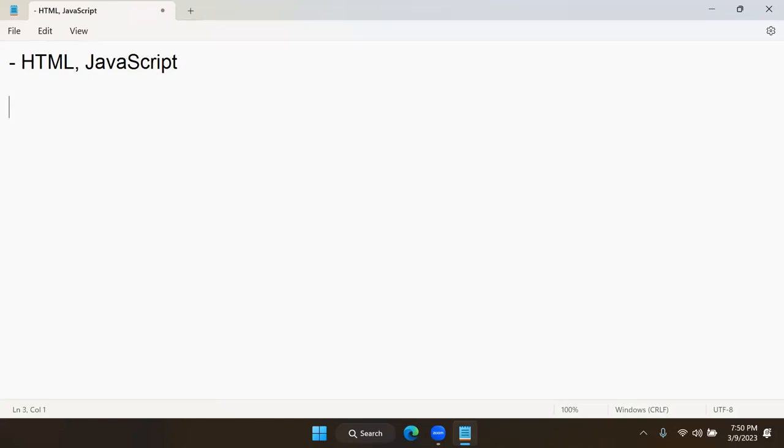And if you are good in HTML and JavaScript, then in this session we are going to discuss React JS version 18.x. Our class is going to deal with the React JS 18.x version.